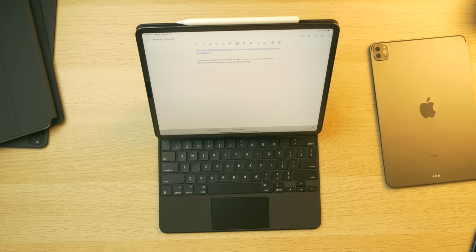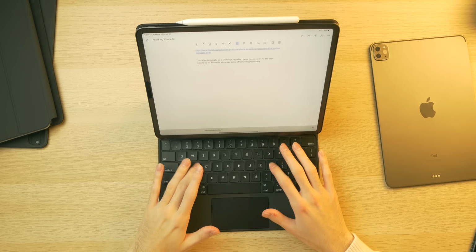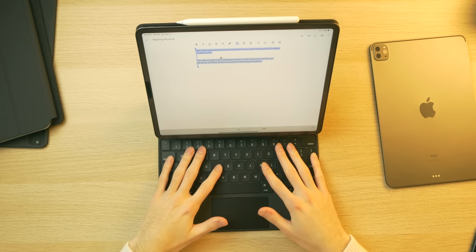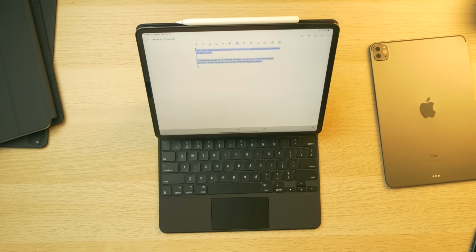Yeah, this keyboard is really nice. It is definitely no butterfly switch keyboard, which I'm so happy about. You got some travel, you got some click here. On the 12.9-inch version, you have a full minus and plus key. It feels comfortable. I don't feel cramped when I'm typing. Yeah, this is definitely nice. And of course, there is backlit. Let me turn off my lights here so we can see what that looks like.